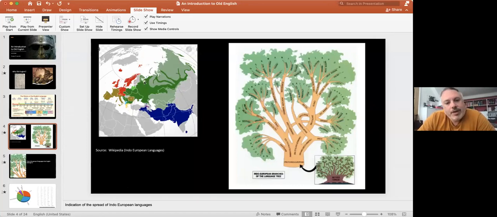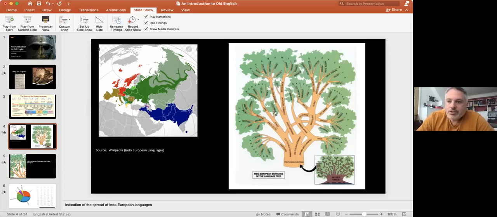And you will see that the coloured in pieces are really a trace of where the first speakers of Proto-Indo-European, these are the first speakers of languages like English, French, Iranian, so Persian, Turkish, all of the languages pretty much of Northern Asia and Central Europe, Eastern Europe, Western Europe, Northern Europe. The first speakers of that would have been probably, and linguists don't know for definite, they probably appeared from Central Europe, from the Caspian steppe, something like that, maybe as much as 6,000 years ago. And all of the languages of Europe, with very few exceptions, came from this thing called Proto-Indo-European.